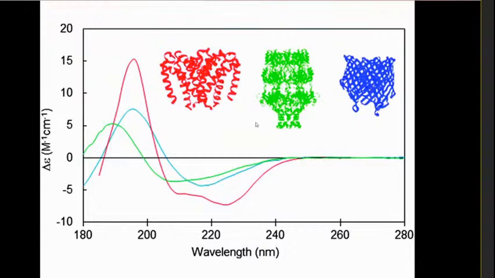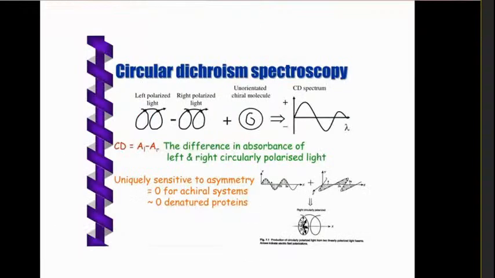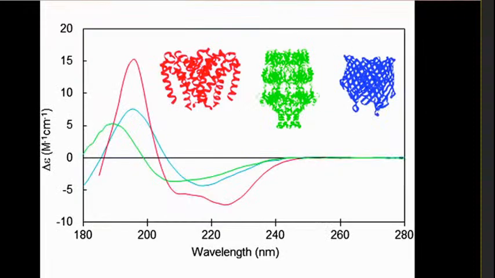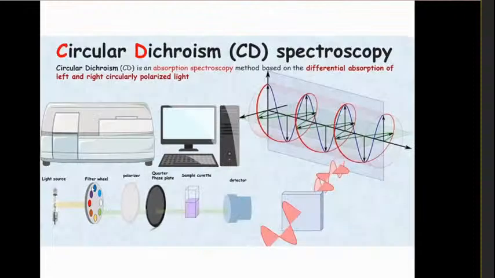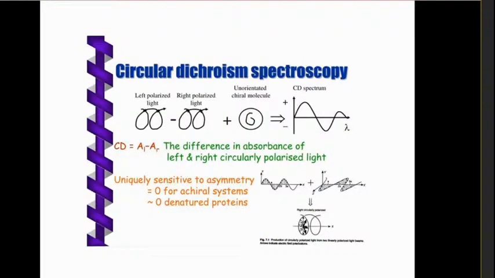It's very simple. Based on the image, based on the structure, we can understand the compound. Here, left polarized light and right polarized light are passed. Between the signals absorbed by the two lights, different lights are passed, right? Based on the light intensity, we observe the signals. The difference between the signals helps to understand the structure.